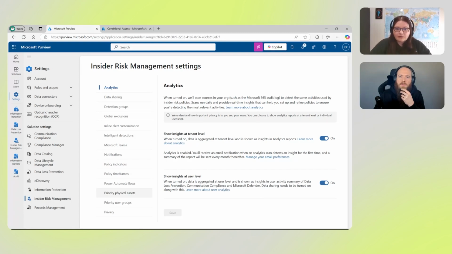And what are some of those specific requirements that you might have for your own business, right? So we're going to be throwing a couple of examples at you guys once we are going through some of the specific settings, to give you a little bit more visibility and a couple of examples to help you better understand what is actually possible within insider risk management as well. So I'll tell you what, let's get the ball rolling then and run through some of these settings.